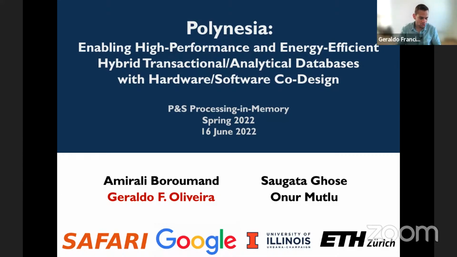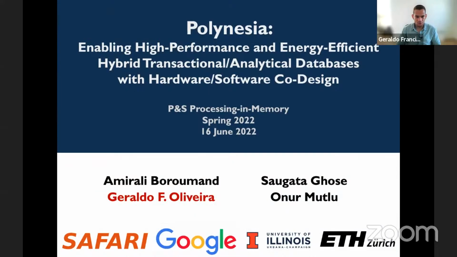So today I'm going to continue talking about how to do hardware software co-design to accelerate data-intensive applications. Last week we saw a case with machine learning, particularly neural network inference for edge computing. And today we are going to talk about the other spectrum of computing environments. We are going to the cloud, and we are going to talk about how to use processing in memory to accelerate hybrid transactional and analytical databases.